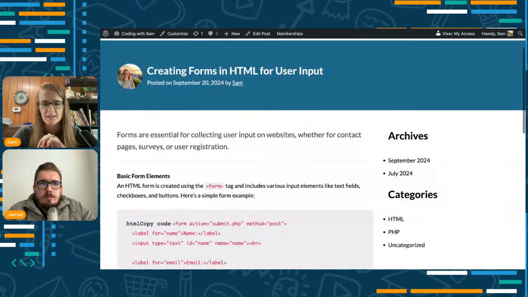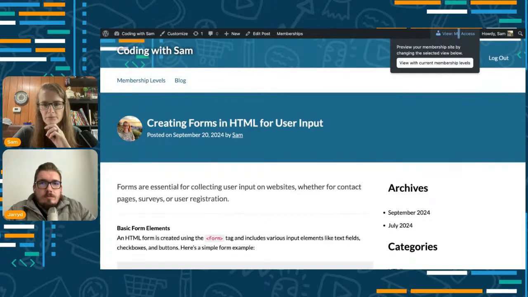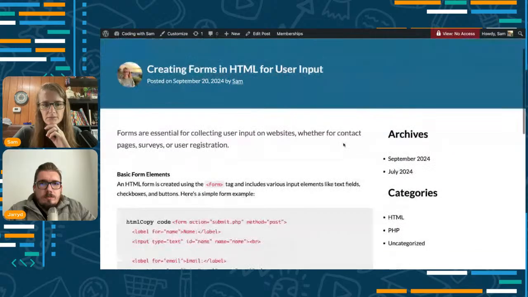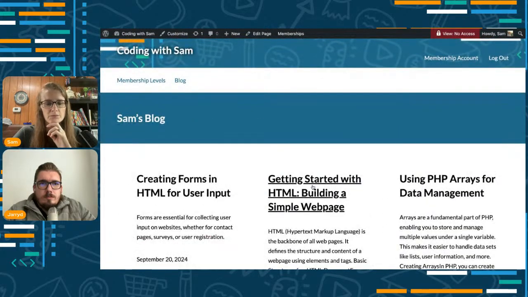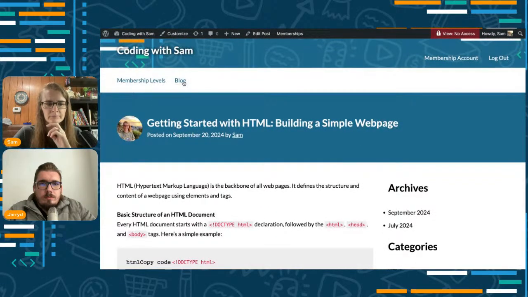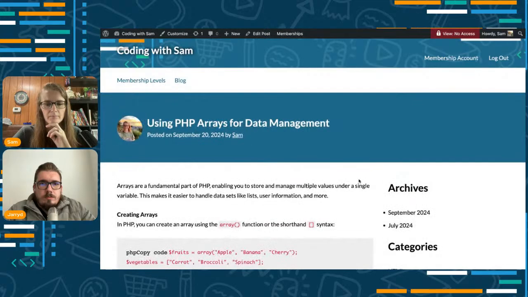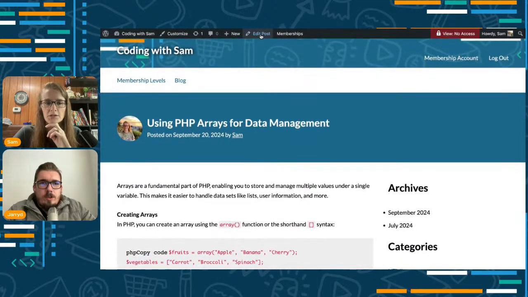So view my access, I do get one. Well, let me turn this to, why is this not working? There it goes. I'm going to do view without membership access. And I get to see the one post. But maybe if I go to the next post, oh, why do I still get, maybe it doesn't work. Maybe these aren't restricted. I thought they were restricted.